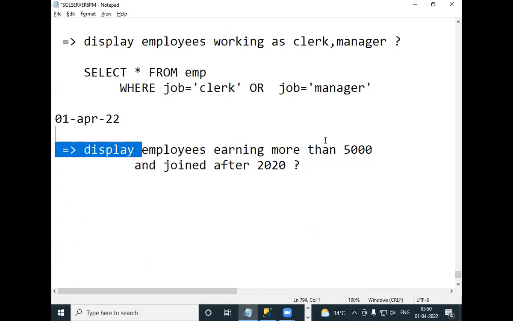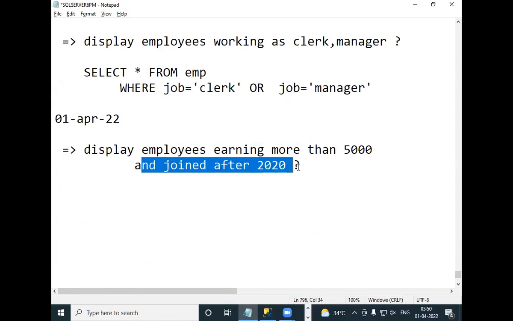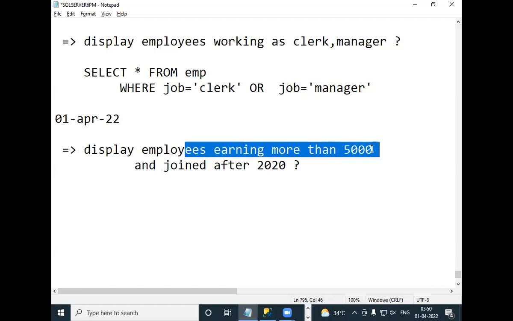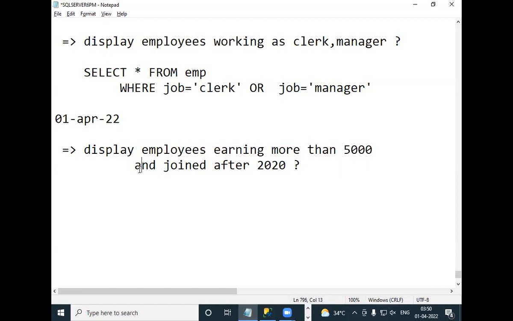Employees earning more than 5,000 and joined after 2020. Then the salary must be greater than 5,000 and the join date must be after 2020.